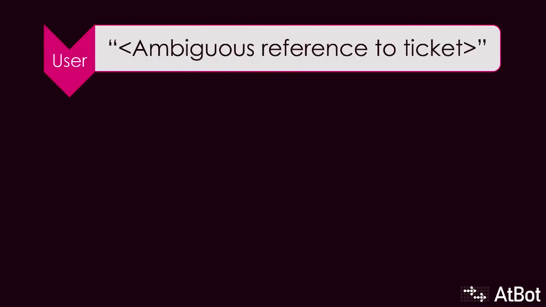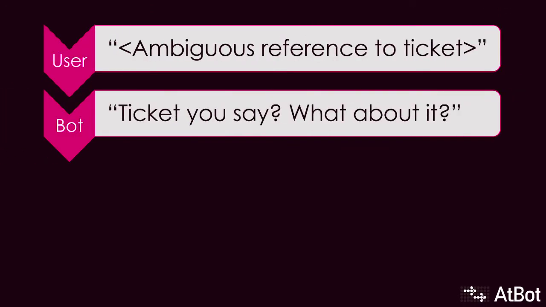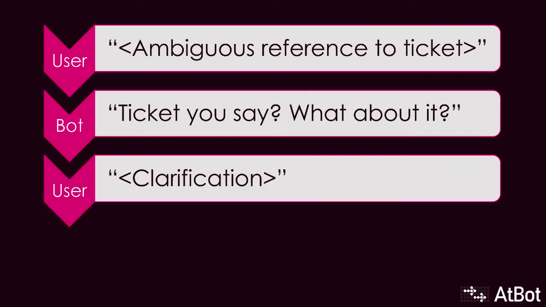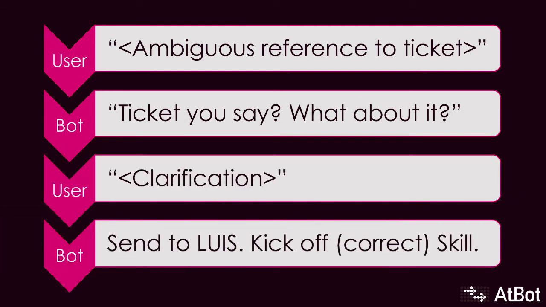First, we're going to use LUIS to identify ambiguous IT ticket-related terms, and once AtBot knows the user is asking about IT tickets, it'll respond with a clarifying question. The user will clarify, then the correct skill will be kicked off. This process is actually a sort of backdoor way to get the user to say things that match our utterances. The skills in LUIS intents from the safety net aren't really connected to anything else. They're just boomeranging the user back to what they should have done in the first place.